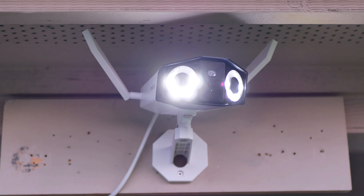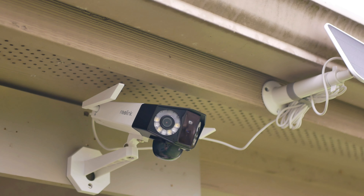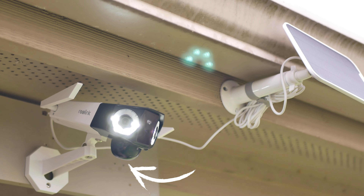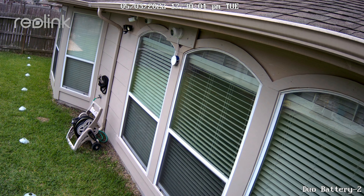Hello guys, Lifehackster here. Today we will check out another version of the Reolink Duo, which I reviewed in their wired PoE and Wi-Fi versions a while back — overall pretty good cameras. I also reviewed their Wi-Fi battery version a few videos ago and was a bit disappointed in the performance of its PIR motion sensor. Because it is battery-powered, it uses this type of sensor, and it is not sensitive in detecting motion going towards the camera — it either starts recording late or sometimes can't pick up the motion at all. This 4G version also uses this type of sensor, and I was already expecting it to perform like the battery-powered Wi-Fi one. Well, keep on watching and you'll be surprised like I am.